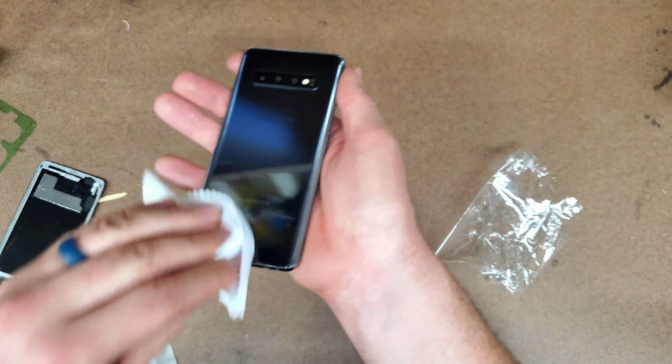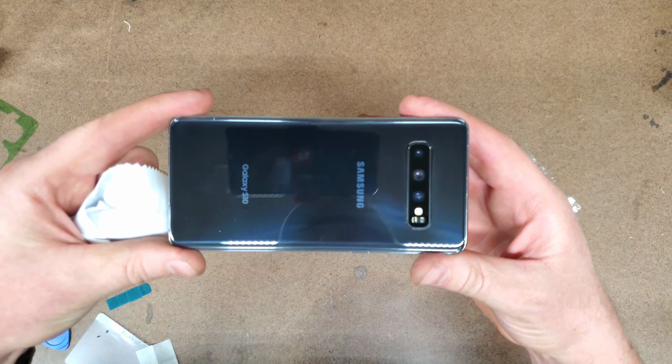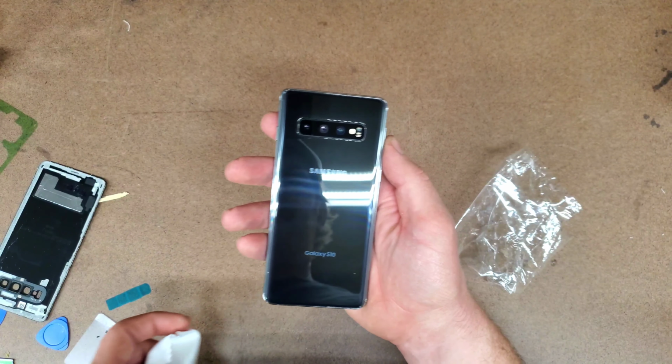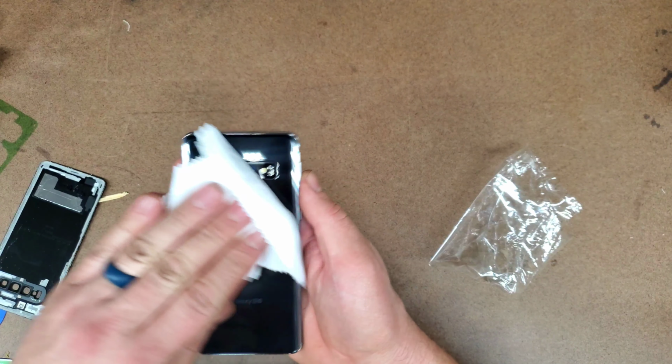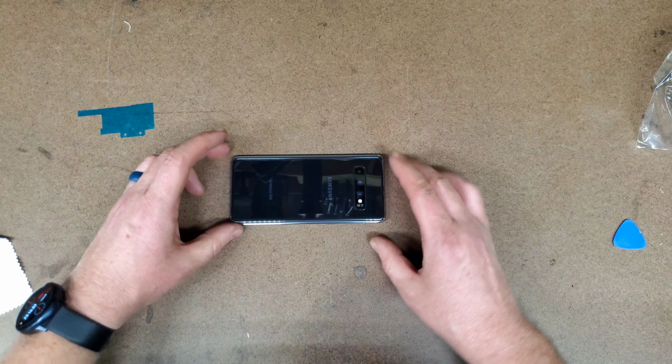And that's it. Now the phone looks like brand new, and the whole process was honestly really easy. This type of repair is really nice because it can potentially save you a lot of money, and pretty much everything that you need to do the repair is included in the kit. Well, other than the heat source, of course. But for that, you could probably use a blow dryer or a hot plate or something. You don't necessarily need to use a 3D printer. And there you have it, this phone is pretty much as good as new.